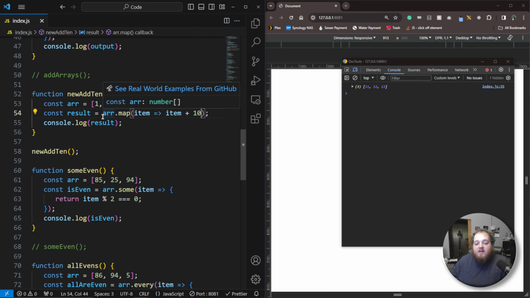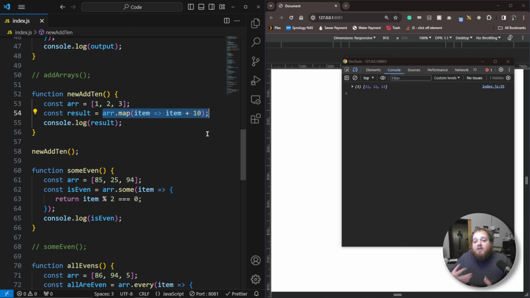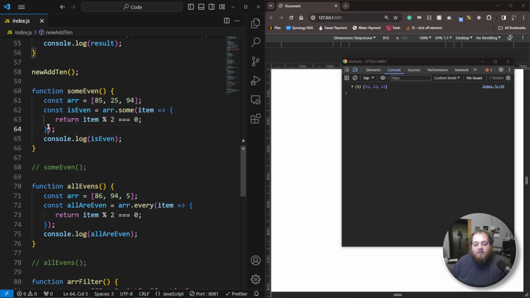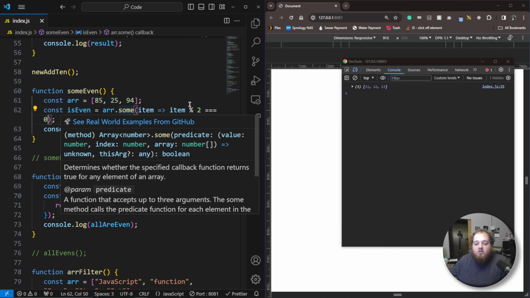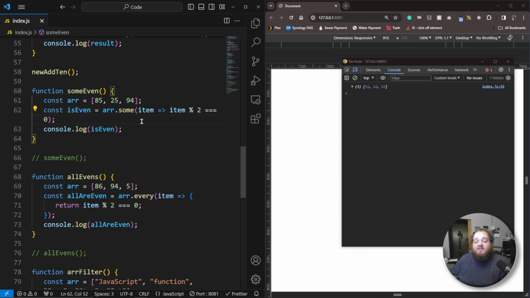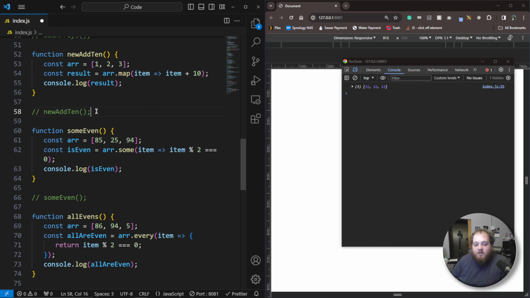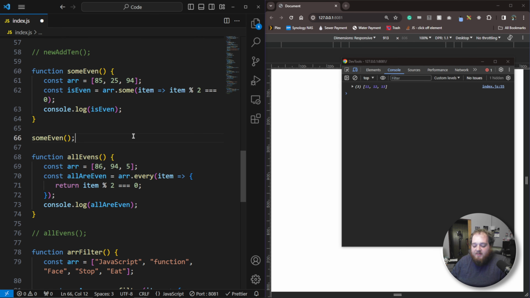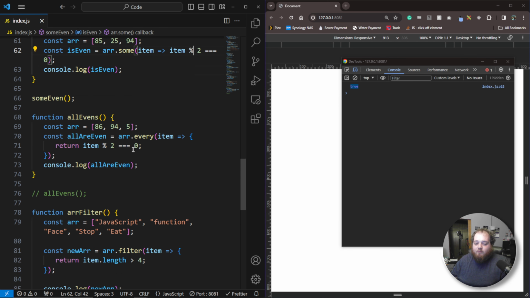And if we save that, we are going to still get the exact same result. So this is a much more popular way that you would see a mapped array function being called, because this is much shorter and it's much cleaner to see and to write. So another way we could do that was we could do this with this one as well, and the only thing that requires an implicit return is that you only do one operation and it's on a single line and it doesn't actually have a return statement. So again, this right here, if we comment this one out and we uncomment this one, we are going to still get the exact same result because this is being implicit returned.